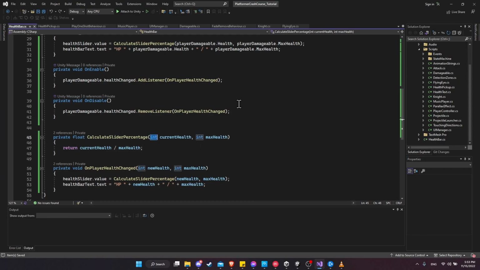So there should be a math function for this. To get around that, let's change the parameters into floats. If we pass an integer in, I believe it will automatically convert it into a float, and then we're dividing two floats here, which means we're going to get a decimal value representing the percentage.